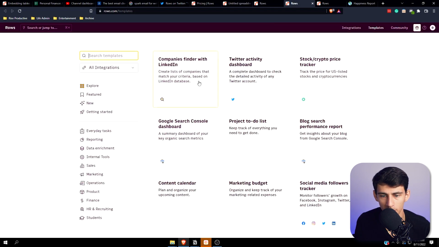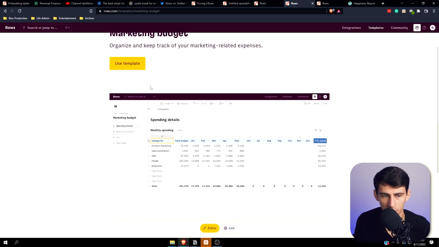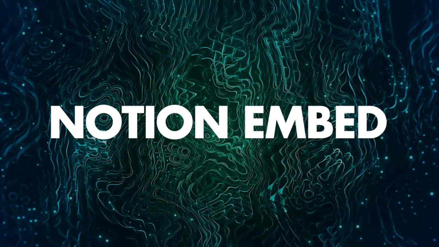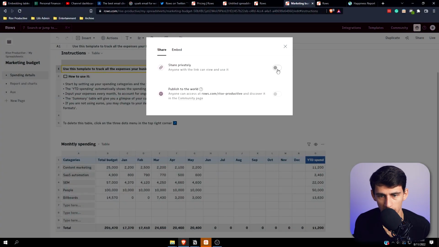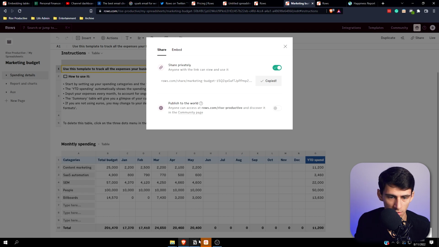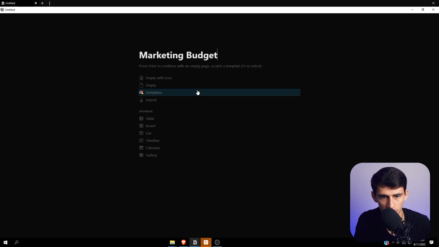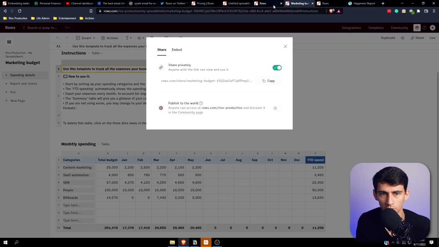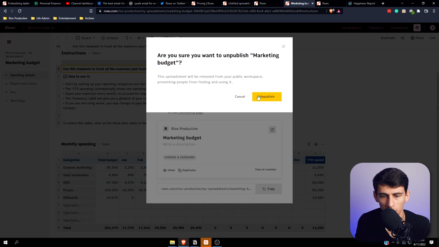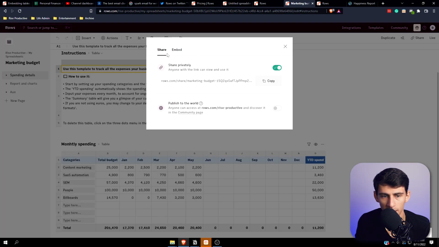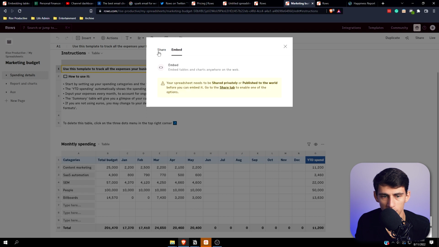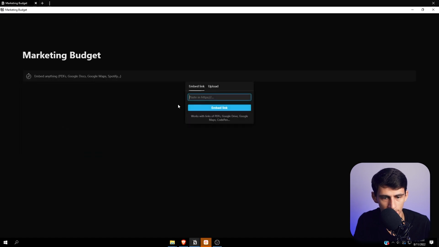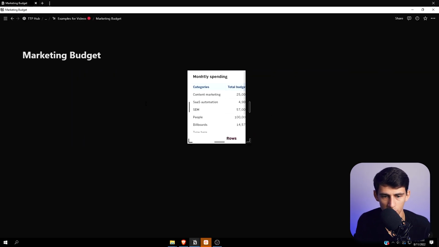But if I take a template and look at this example marketing budget, I wanna use this template, just put it in my spreadsheets. What if I wanted to take this and move it somewhere? So if I go to the share tab and do shared privately, you can copy this page and go right into this marketing budget page in Notion. If I paste this and create embed, it doesn't automatically work. So actually what you have to do, notice that I clicked the share link and not that. So if I go to embed after sharing privately is enabled, something pops up here.